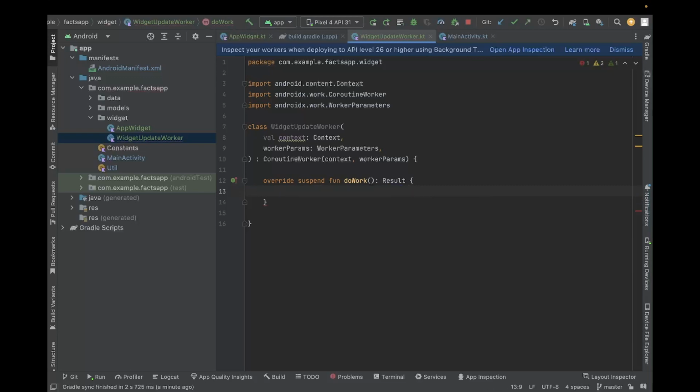So the first thing I'm going to do here is log that it's actually happening.